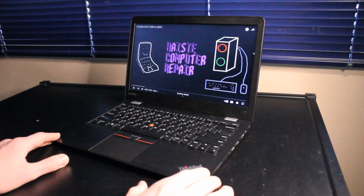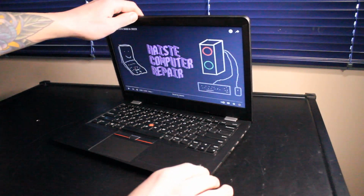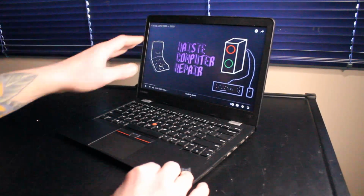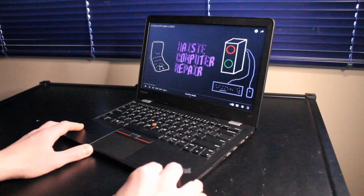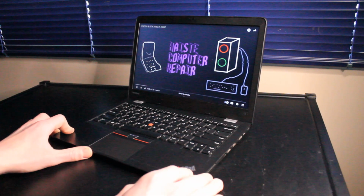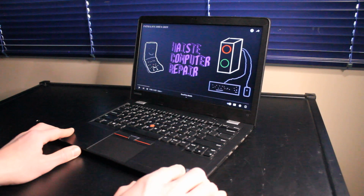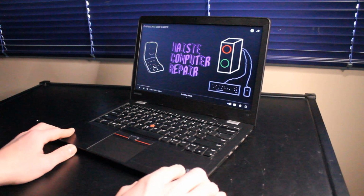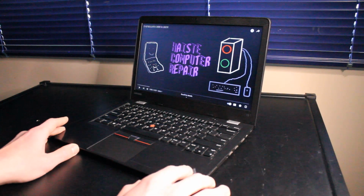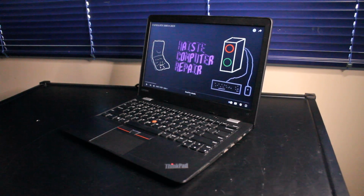I would, if you're just looking for light work, light use, and you want something that's thin, small, light, durable. This ThinkPad is a solid budget choice, especially when you look at the prices of something like a more modern notebook, which will only last maybe one generation. This thing will overpower that and last a little bit longer, and although there's no touch features, I would say it would rival the Microsoft Surface Pro laptop, especially for the cost effectiveness.